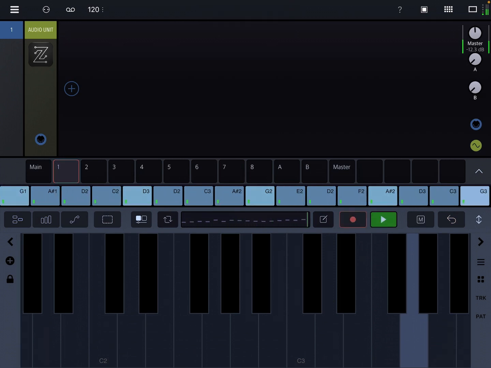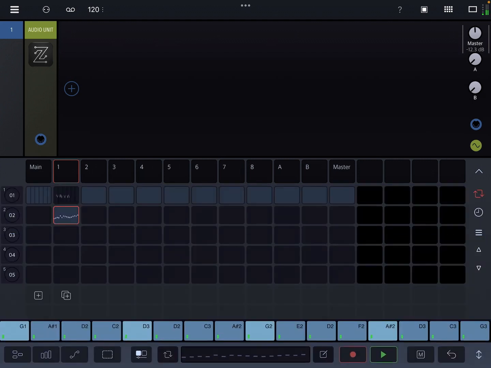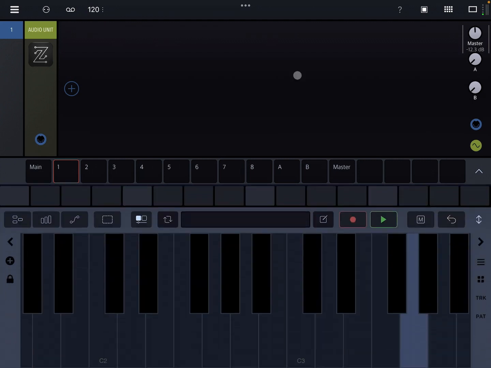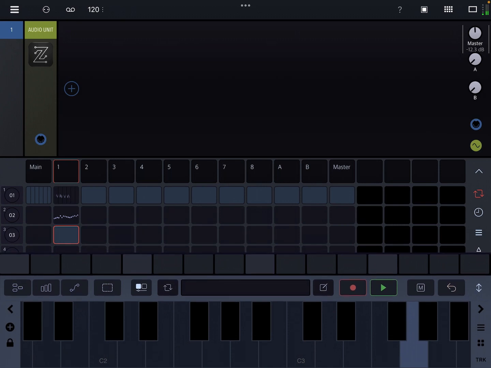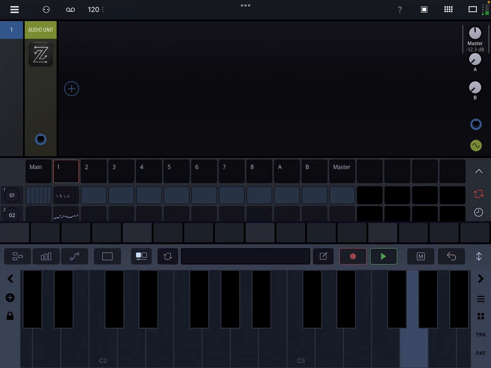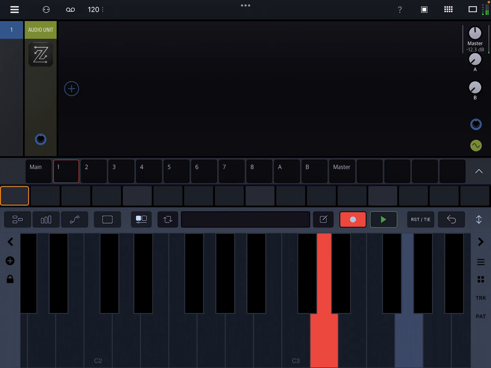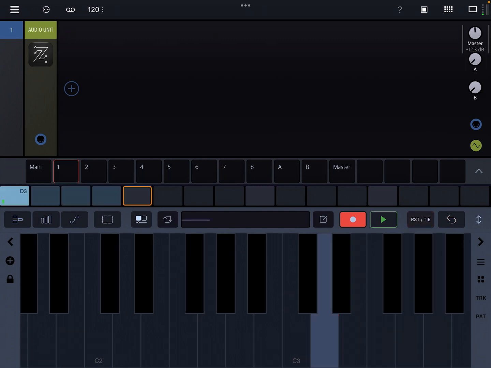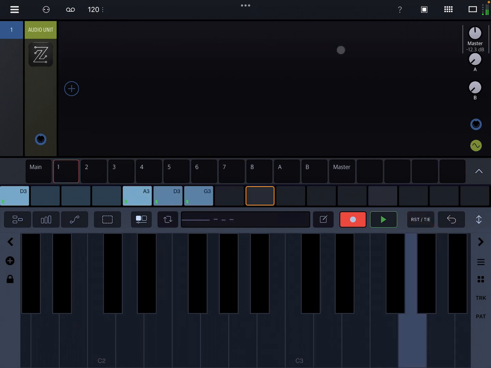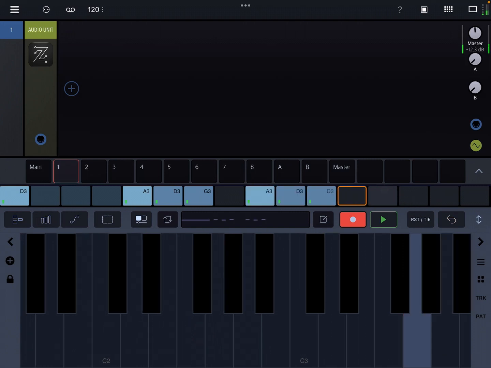A really quick way to get some notes in, build a sequence, and start messing around with things. If you go to another one, you can also have the clip launcher like halfway down, so you can have notes and also see your keyboard. Now you can hold a note down and hit rest tie, and that will extend the length of the note that you're holding. If you don't want a note on a step, you just hit rest, and it enters a rest for that step.